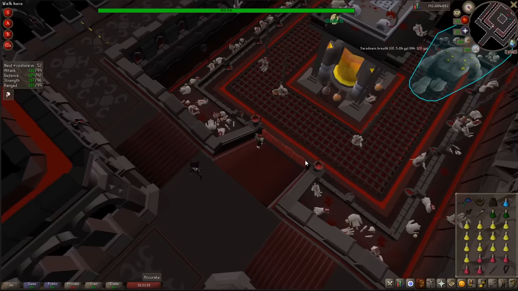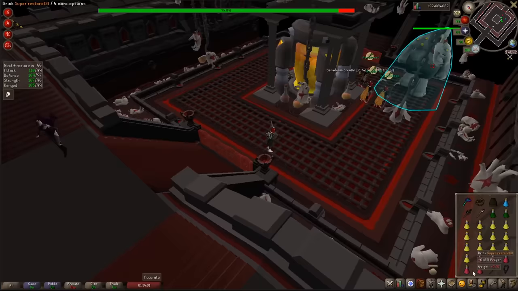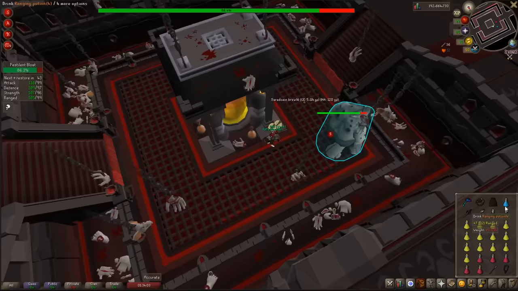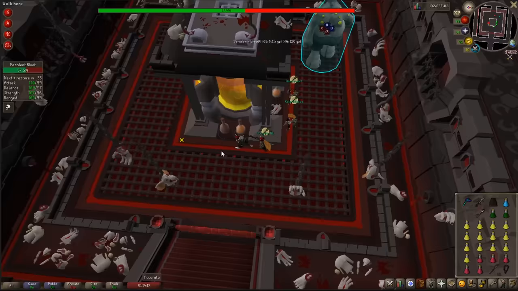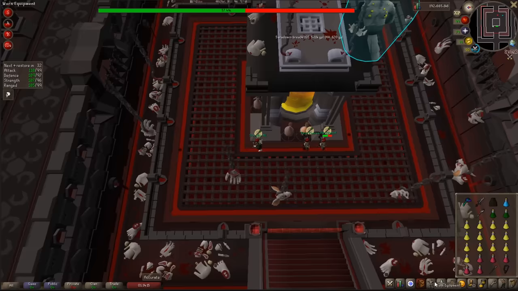Now my time to shine. Hit him with the party on the BGS. Bop! Five. Wow. Very impressive. Thank you, Kanye. And just keep smacking him with the whip. That's all you do. Now you run away quickly before he wakes up. Hide around the corner, and you're good to go. Pray range just in case he does do damage to you.